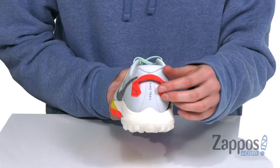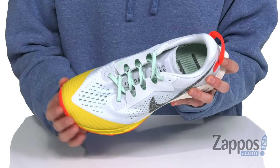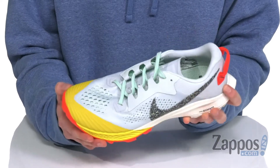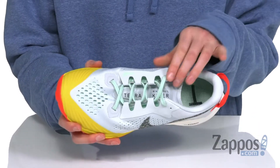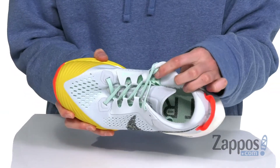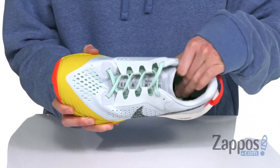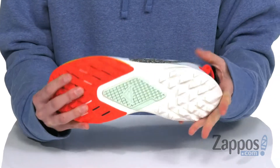Very cool. At the back, the neon pull tab is gonna match those colors up front. Abrasion resistant all around the toe, so perfect for any gravelly terrain. You've also got a gusseted tongue at the top, so any of that gravel is not gonna reach the inside of the shoe. Very nice feature, padded all around the back of the heel and inside the footbed.